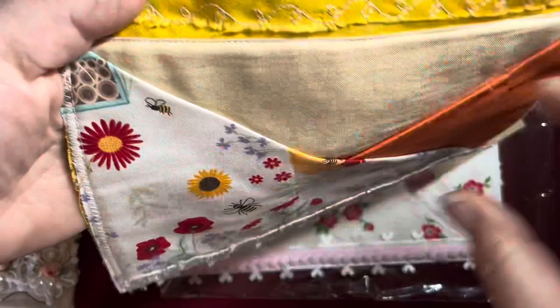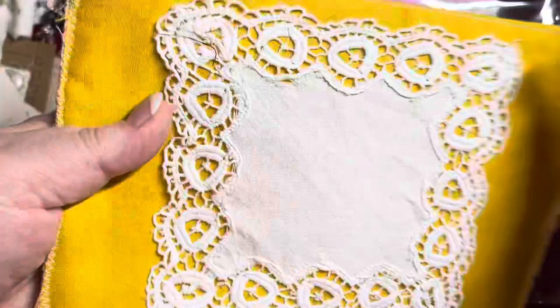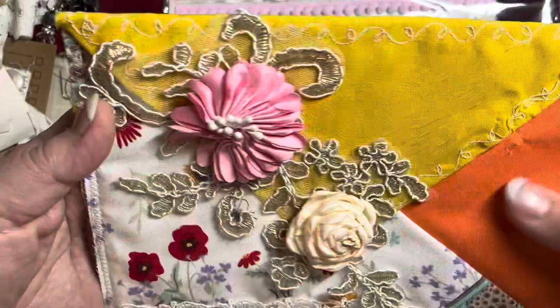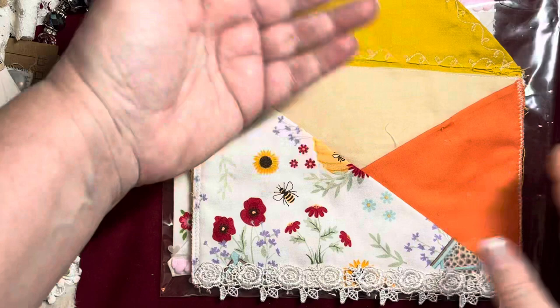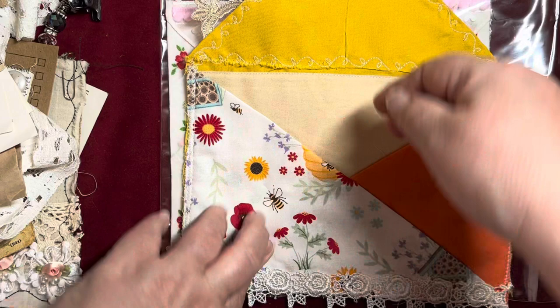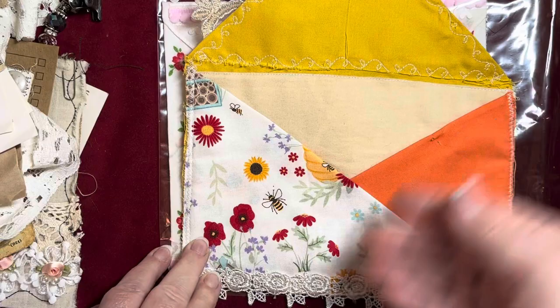So I've also just put in my shop this envelope. Ooh, let's put it the right way up. I love these autumnal colours. So it's a fabric, sort of shabby chic envelope. It's got a vintage doily on the back. These beautiful flowers on the front. It's a little bit padded, so it's a good weight to it, and that is a good weighted closure. So that is a great Christmas present, or it can be used to put a journal in, handkerchiefs in, can be used as a jewelry pouch, so many things. You could put some money in there for someone, you could put a gift card in. So it is very, very versatile.